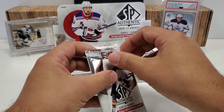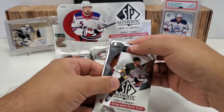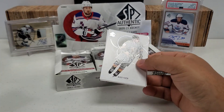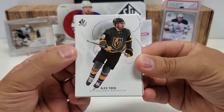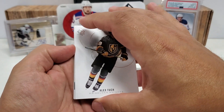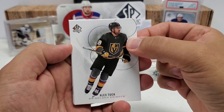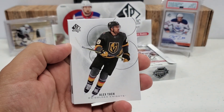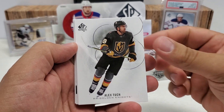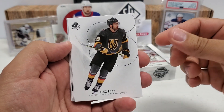So, 18 packs per box, five cards per pack — the same kind of lineup as years past. I'll kind of slow down on the first pack here, and then we'll speed up through the rest of the packs, because I'm sure you guys have seen this by now. I've seen a lot of breaks of this so far. We're going to be getting our limited red parallels inserted throughout these boxes. They have six decoys — not including if you pull a patch card or something like that — so we'll have six thicker packs, which is what they did in 19-20. That was kind of the first year they did that, as opposed to 18-19 where you had a thick decoy in every pack.